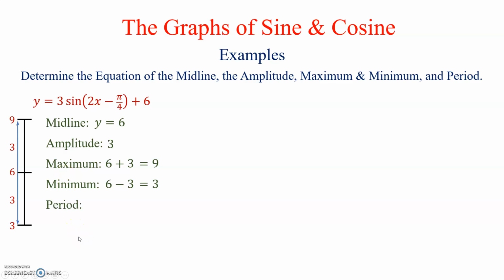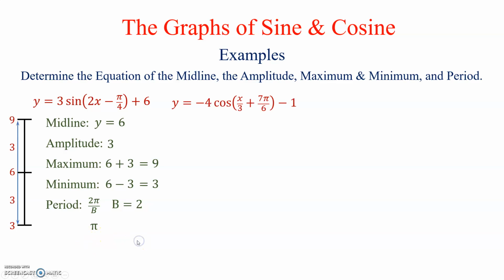Last thing now is to find the period. Well, period is a formula. The formula is 2 pi over b. 2 pi was the original period. The b, which is the 2 here, is our b. That will impact what the new period is for this function. So if we divide 2 pi by 2, we get pi. So the period is pi, which is saying it takes a distance of pi before the cycle starts to repeat itself, or before the function begins to repeat.